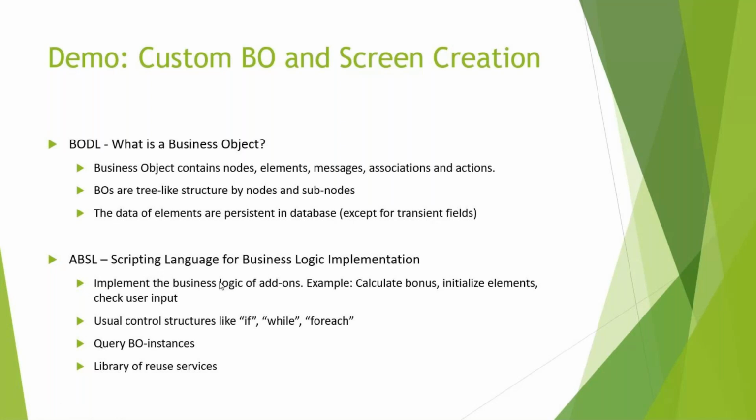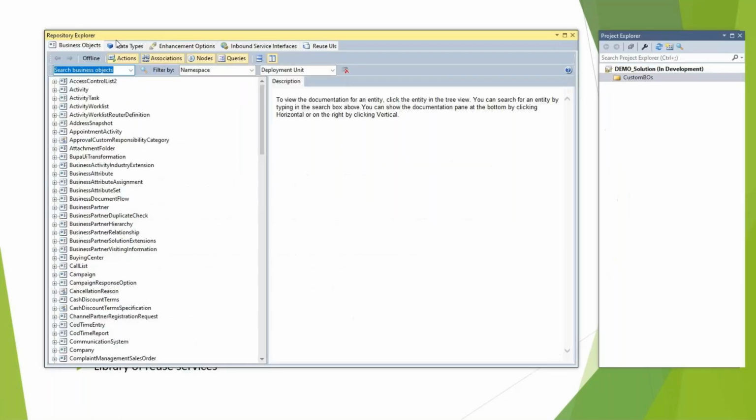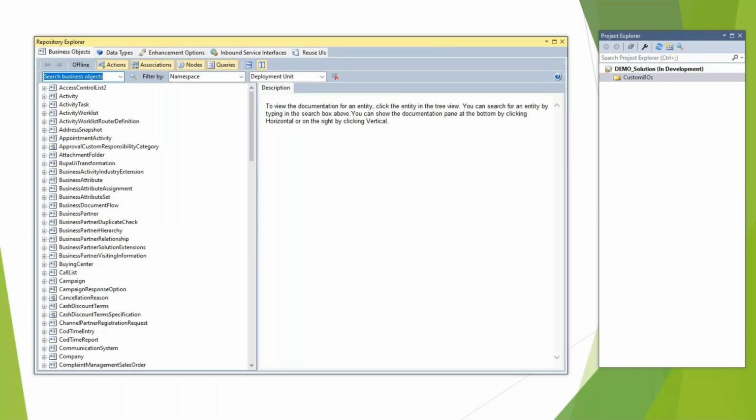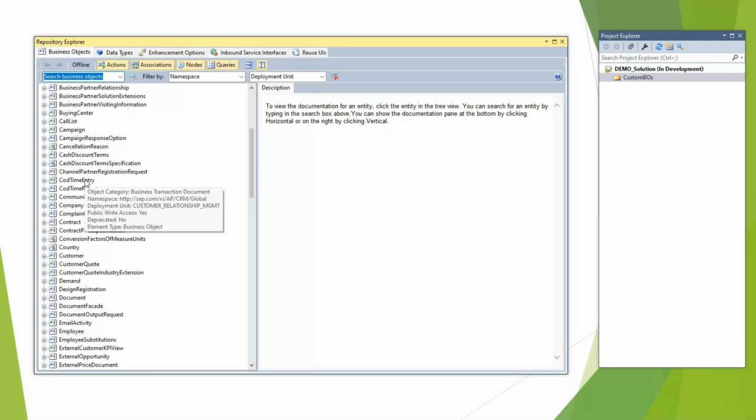Okay, so I was talking about this repository explorer, right? As this is a demo tenant, I have some restrictions. I can't show the real tenant because I have that ID in the cloud application studio, so I have just taken this out from the tool. This will be visible under the view menu. Under there you have a repository explorer, where you can see it lists all the business objects given by SAP.